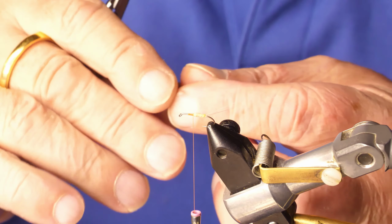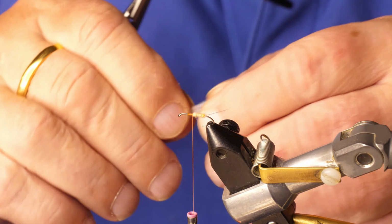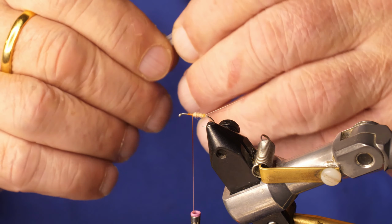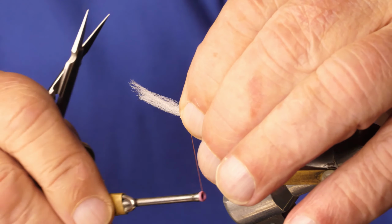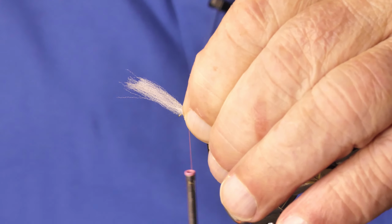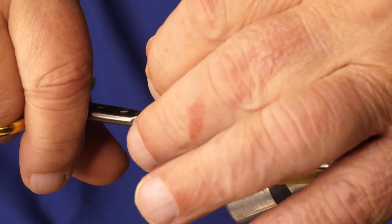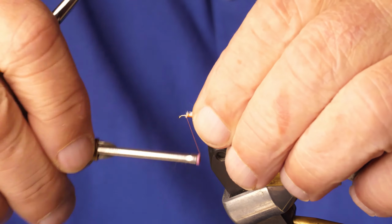And you pull out a couple of strands and it looks like such, and you just place those on the top of the shank of the hook like this, tie them in nice and secure. And then take your scissors and lay it flat on the top of the hook and trim. And you'll see that you get a nice little clump that you easily can hide with your thread.